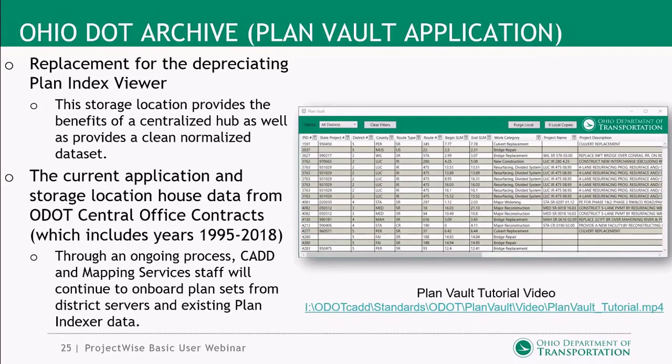We are going to each district and trying to get the older stuff in there. We have District 5 in there. Some of this stuff goes back to 1920, 1940. So we're trying to add some more plan sets from each district. It's very simple to use. You just double click on the row. You can do filtering and searching. And when you double click, it's actually going into ProjectWise, pulling that PDF out for you and copying it down to your local machine for you to open and read.